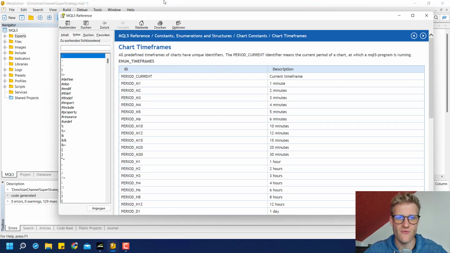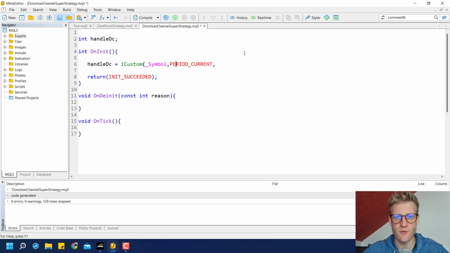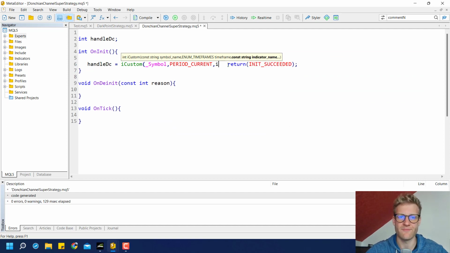Again, you can click F1 to find it in the documentation or reference. And here you can see all of the possible values pretty much on the left side. You can choose any of these IDs, but in this case, we will just choose period current because it will always give us the Donchian channel for the current chart time frame.